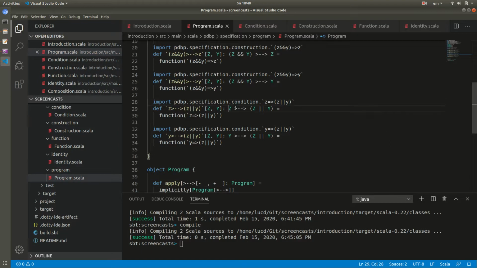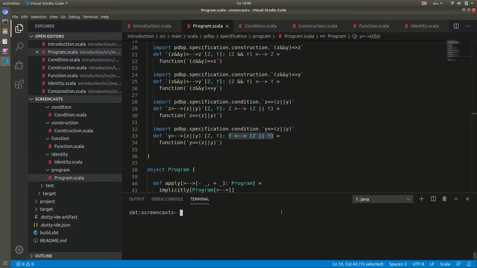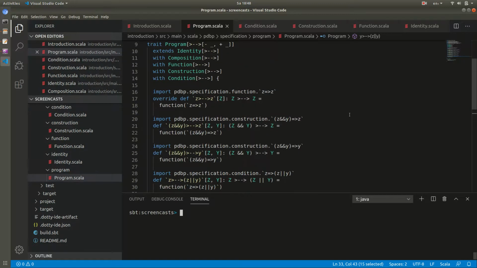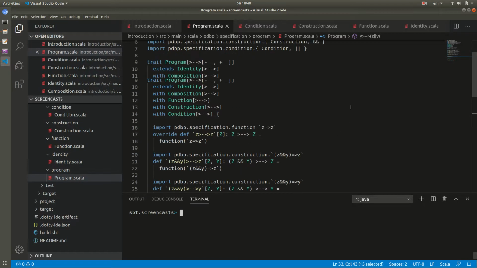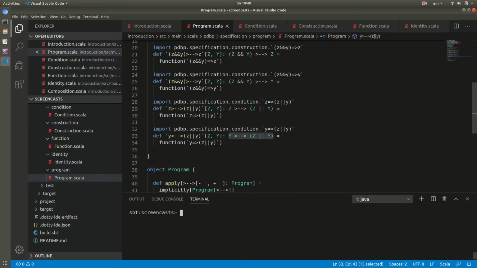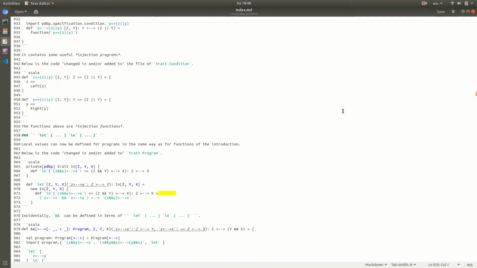Okay, yielding this and this. We are not done yet. Well, maybe mathematically seen we are done, but of course we want our Scala DSL. We want to be able to write nice programs. So let's move along with that.